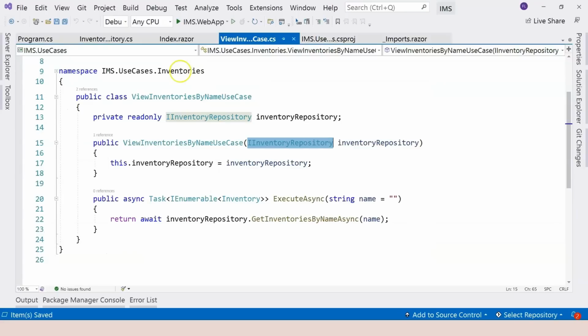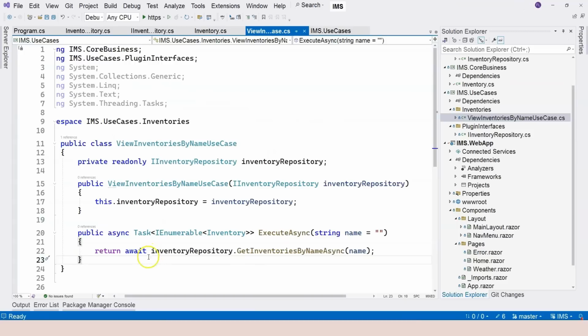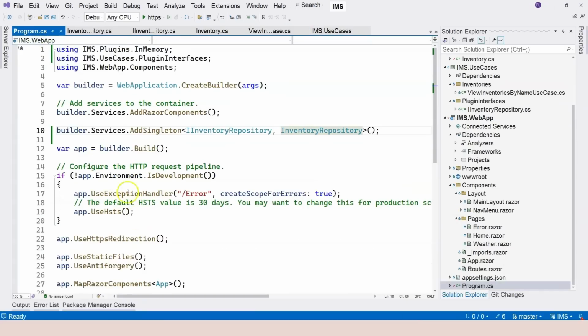Here, whenever our use case is required by our Blazor application, ASP.NET Core will see that the use case requires this interface. Then it will go into the service collection right here, and it sees that there is a concrete implementation of our interface.